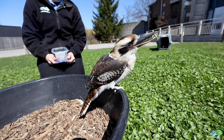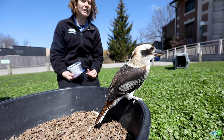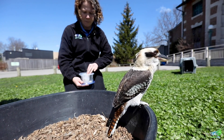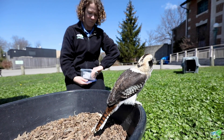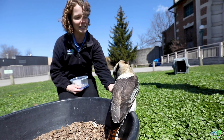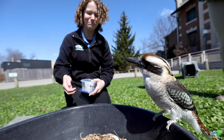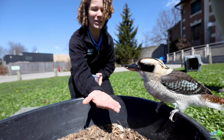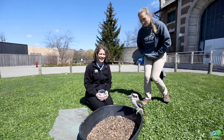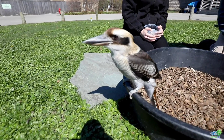This is some really great enrichment, and one of the cool things about being closed right now is that we're able to bring our animals out into areas they don't often get to explore when we're open to the public. Our zookeepers are normally very busy getting the zoo ready by 10 o'clock, but since we've been closed, a lot of our animals have been getting extra special experiences like this. We hope these videos are bringing you some enrichment just as much as they're providing enrichment for our animals. Thank you so much — take care, bye-bye!